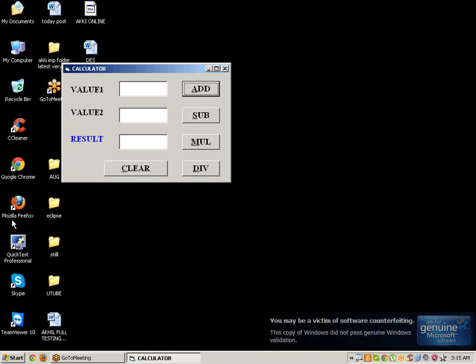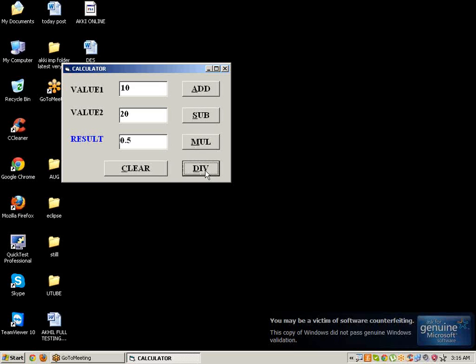For example, I have an application. I'm taking 10 in the place of value 1 and 20 in the place of value 2. I'm clicking on the add button, it is showing 30. Yes, it is working fine. I click on the sub button, it is showing minus 10. It's working fine. I click on the mul button, it is showing 200. It's working fine.